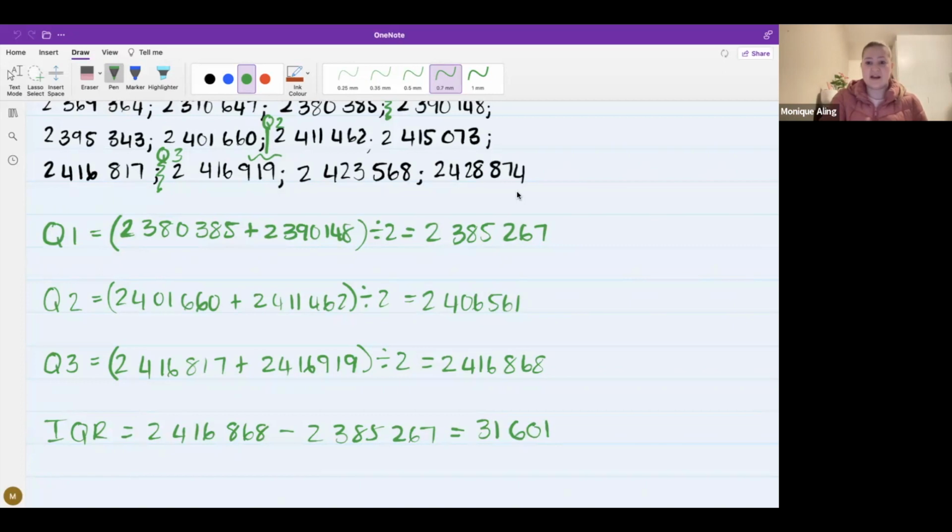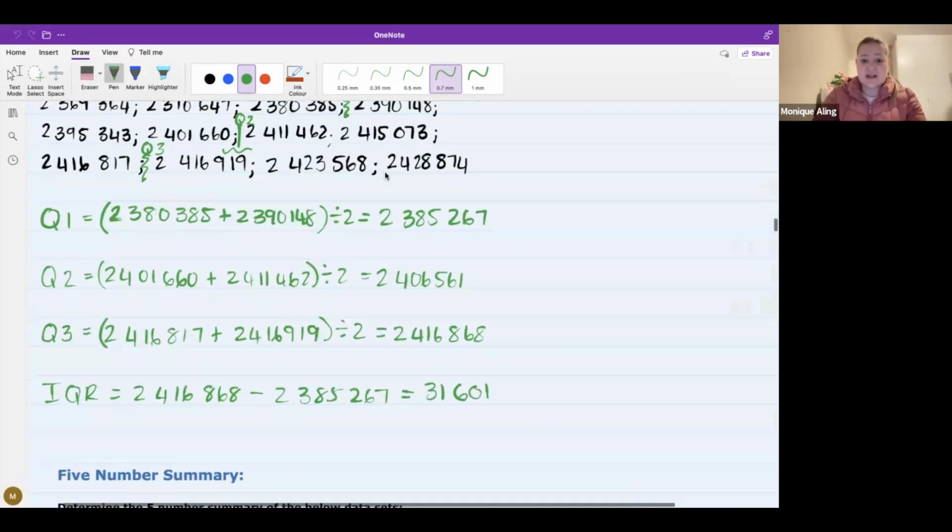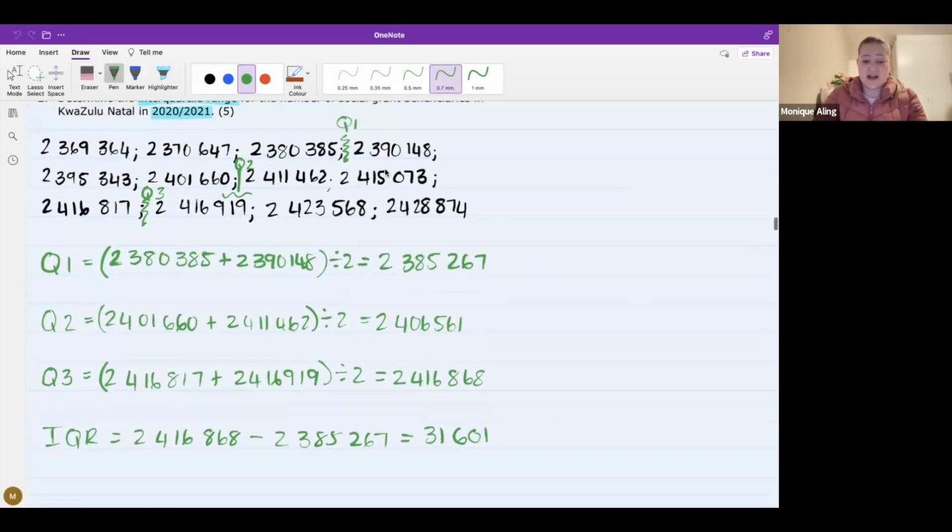Okay, do we have any questions with that one? It was quite a lot. The numbers are very big. And it was just horrible because every quartile had to be added together and divided by 2. Or do we at least see where we went wrong? So it's normal quartiles working out, normal IQR. It was just that the numbers were really big, bigger than we're used to working with. So it took a bit longer.